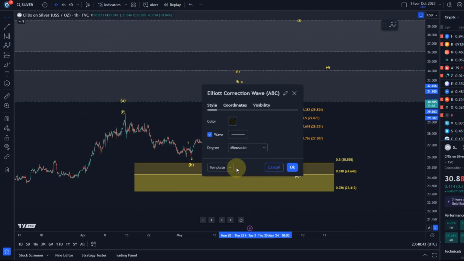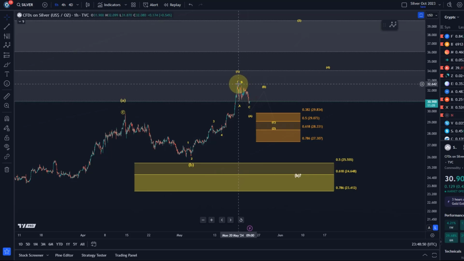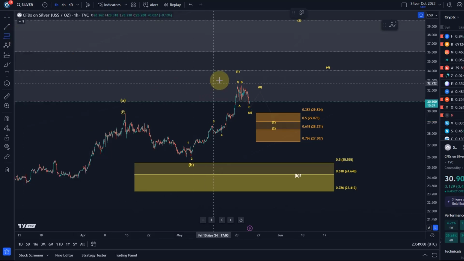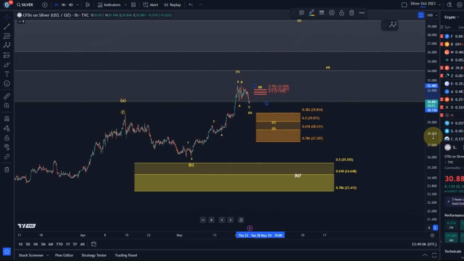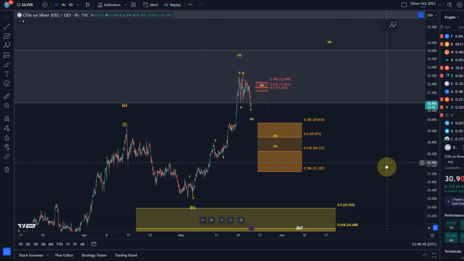That means my expectation is at the moment that we are extending this correction a little bit further in this wave 2 in a larger ABC structure, which means the bounce from here somewhere should be corrective in a B wave before the C wave to the downside starts. Standard resistance for the B wave is here between $31.59 and $32. That would be the idea, okay?